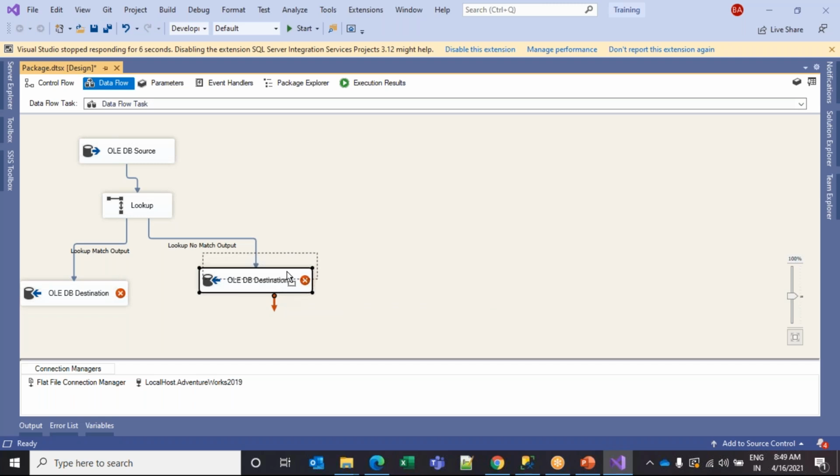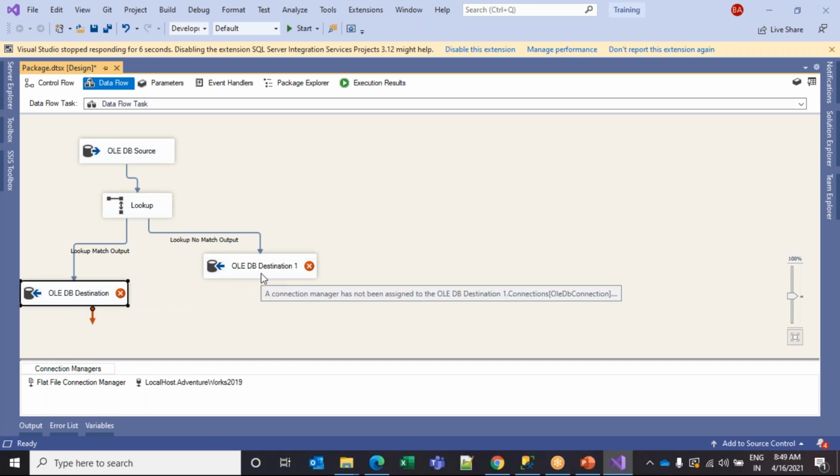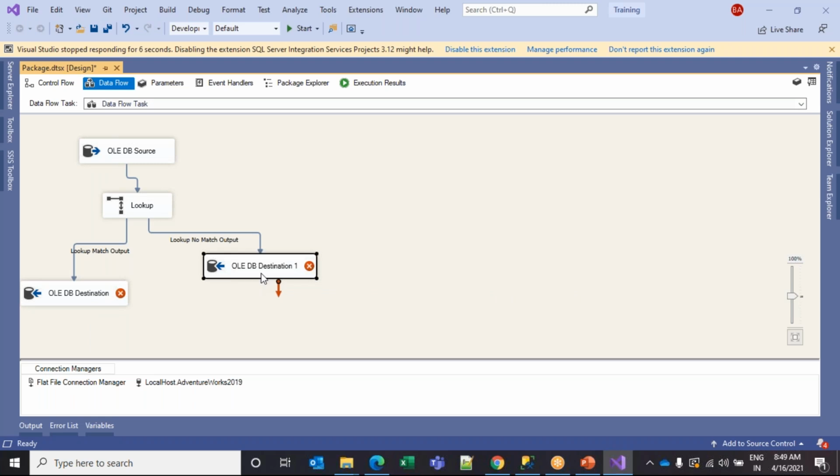Why we separate it out is when there is a match, there is no problem. We'll consider these records as the final table and proceed with the flow. But what about these other records? These are no match records. That means those records are not there in my master table. So I'll extract that information and go for approval to the client or the architect about what we have to do with these records, whether I can delete them or we have to do any data cleansing activity on them.